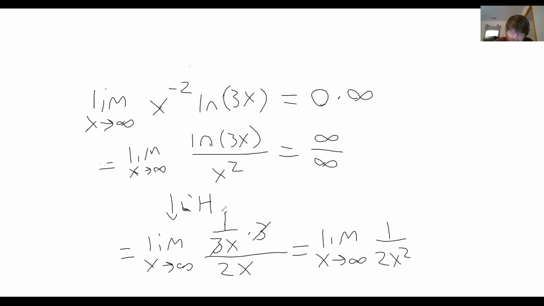And now if we plug in, we're going to get just infinity on the bottom, 1 on the top. And we know that 1 over infinity is just going to go to 0, right? Because the bottom is increasing with no limit, and the top is just remaining constant. So it's going to approach 0.